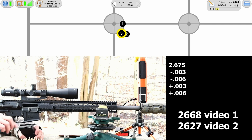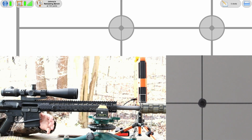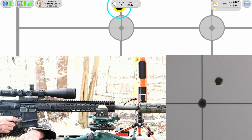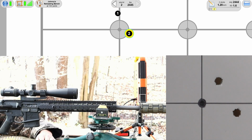So let's go ahead and take advantage of our warm gun. And I'm gonna go ahead and load all 10 rounds in the magazine. Let me clear our target. Okay, let's see what happens. Okay, that's not the start I was hoping for. Let's keep going, see what happens.